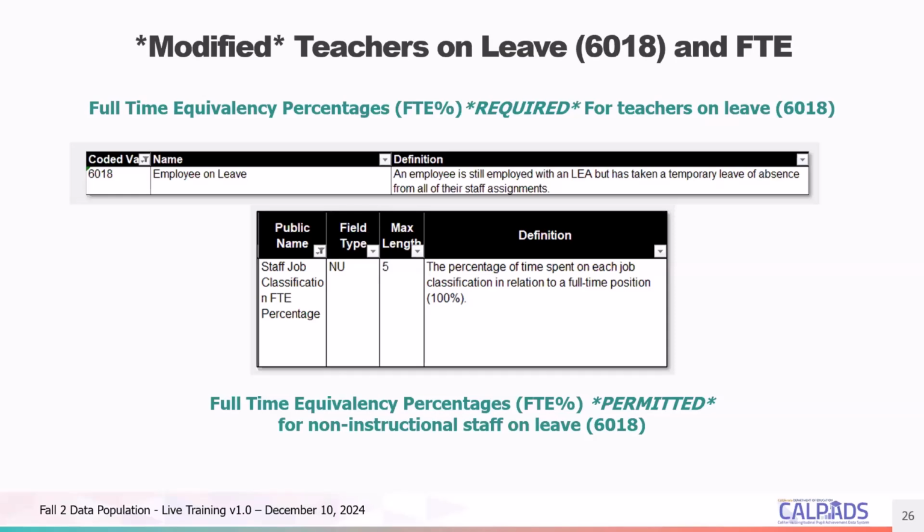So in this vein, teachers designated in CalPADS as on leave, that is folks with a job classification code of 12 and a non-classroom based job assignment code of 6018, are now able to have FTE reported to them, and the FTE for teachers on leave now must be populated with an FTE greater than 0. LEAs should report the FTE these teachers typically receive when they are not on leave. This will make course section data and the FTE reporting associated with course section records more accurate, overcoming the issue that substitutes do not have FTE data, allowing for no FTE to be associated with these courses. And that does conclude our discussion of the staff assignment record.